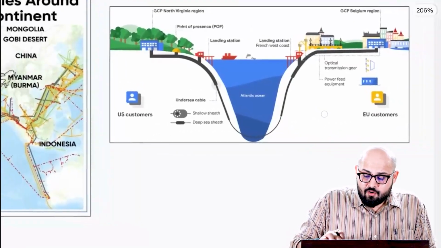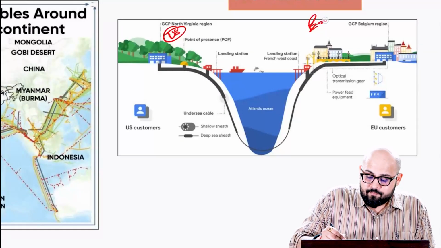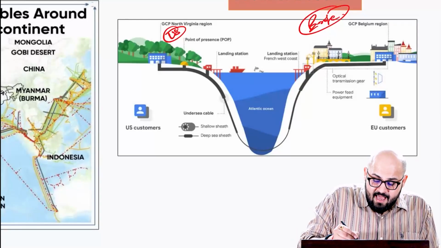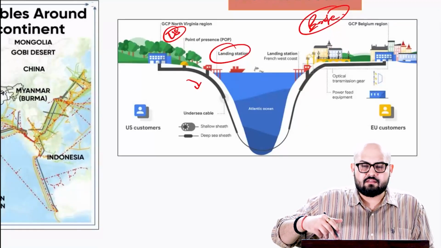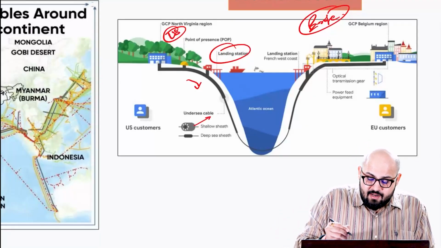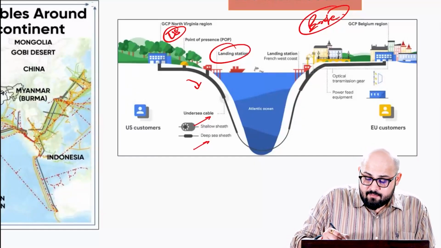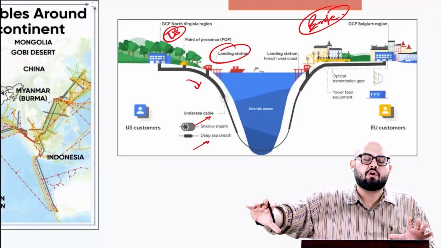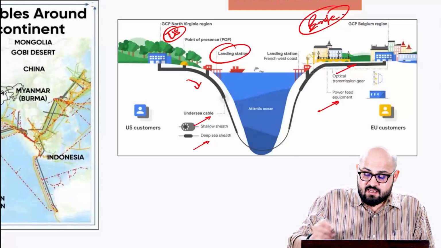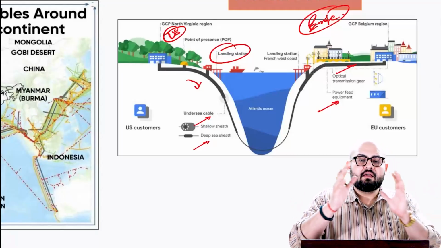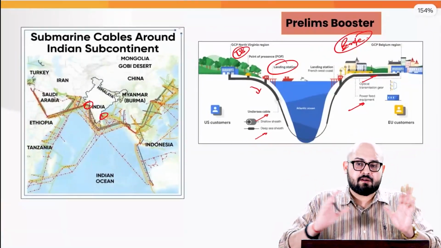Now, what is the functioning? How do they basically function? Let's say we have the US over there, and then let's say we have Europe over here, right? So we have a landing station of these cables, and there would be the transitioning. There would be the laying of these cables on the ocean floor. So once you have the shallow sheath, and then you will have the deep sea sheath, right? And then it would make a transition, and then ultimately it would go to Europe, laying down on the ocean floor. Ultimately, it would connect through the power feed equipment and optical transmission gear, right? And there is the connection between the European stations and the US stations with respect to digital connectivity. That is how this particular cable works.